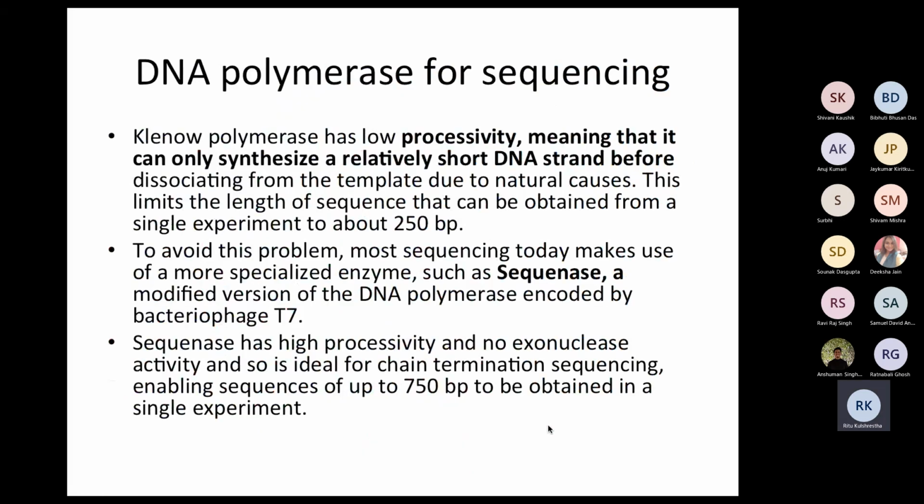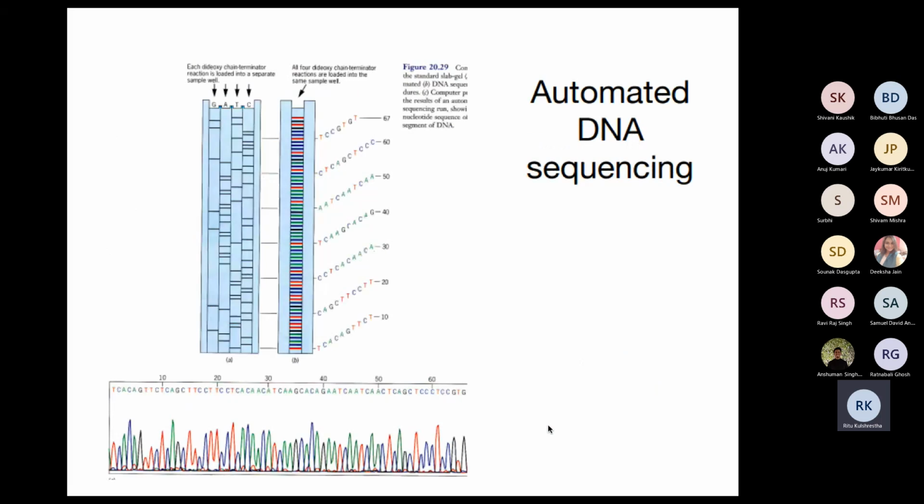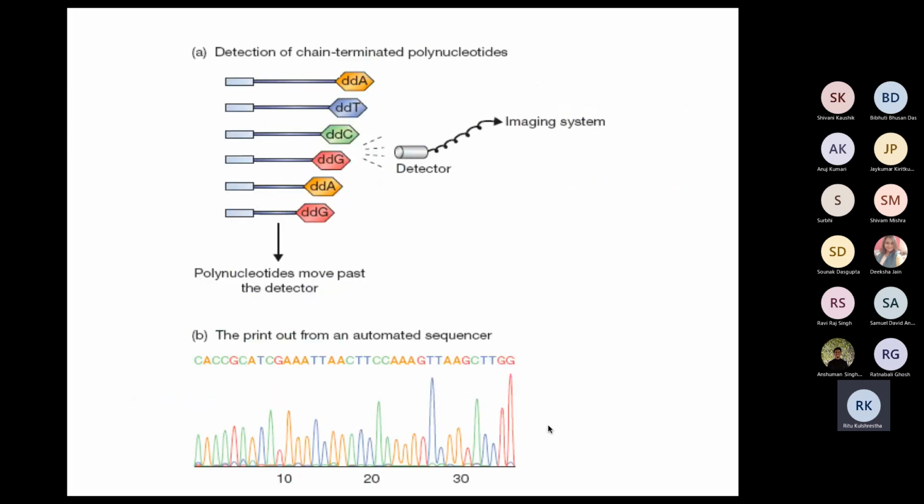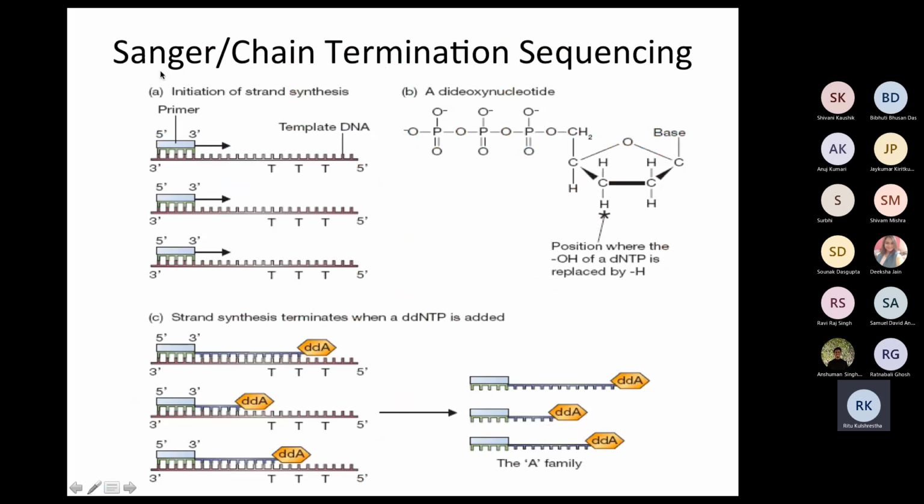Then I want to tell you which enzymes are used for DNA sequencing, for Sanger sequencing. As I told you, this relies on polymerization, so obviously some DNA polymerase has to be there, which will recognize a free 3' OH group, as shown by this primer, which you always use for Sanger sequencing. And once you have a free 3' OH group, then any DNA polymerase can come and perform these polymerization reactions.